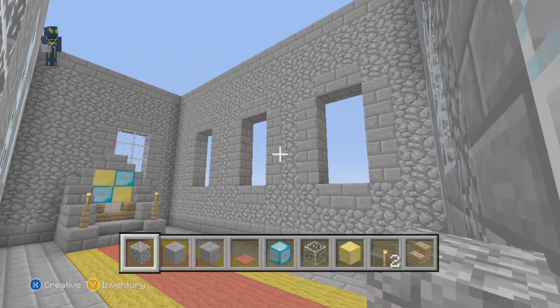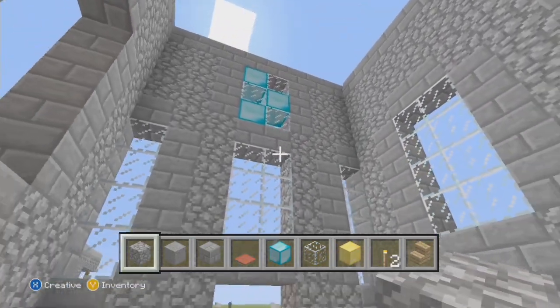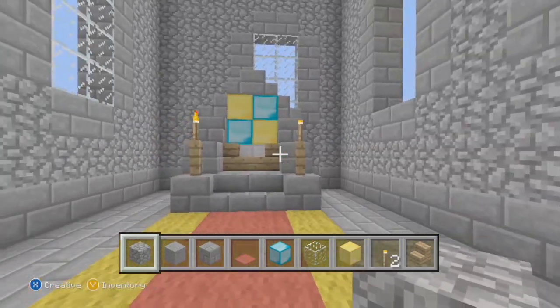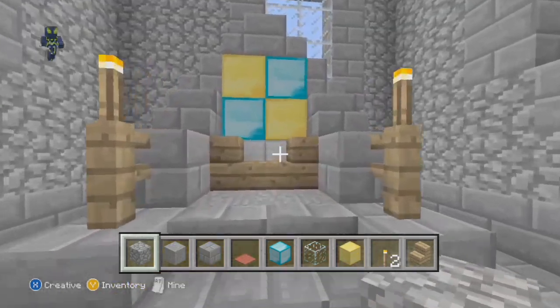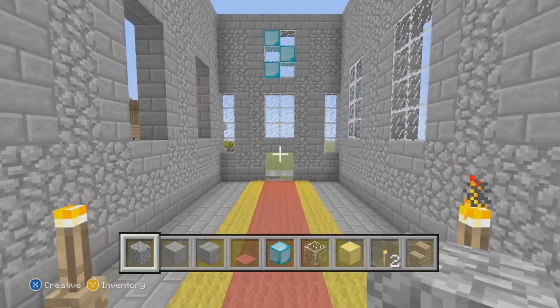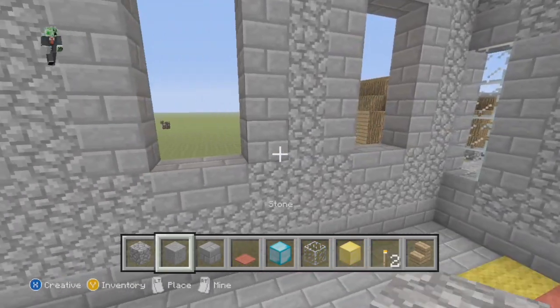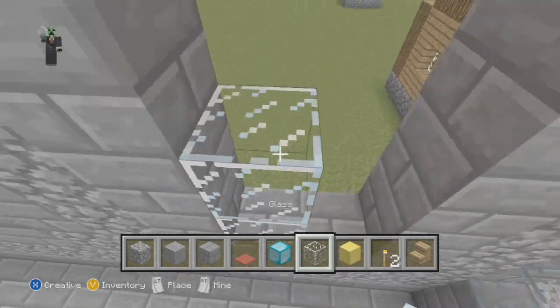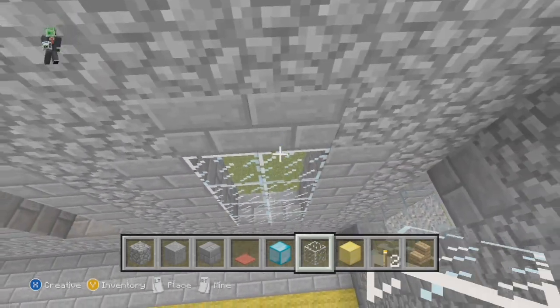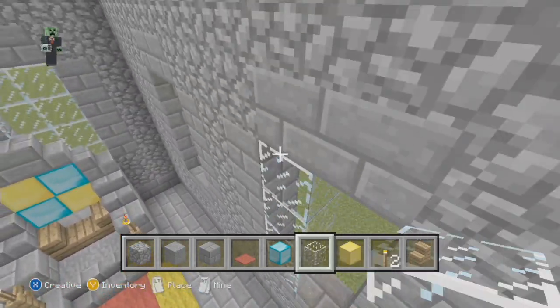Okay, and we're back, and ta-da! Where did that come from? Magic! So what we did the last little clip then, is we did the front, and hang on, I need to change my skin actually. Done the front, and now we're going to do this side. We're going to fill it in glass. So we have completely done the walls. Clap, guys.